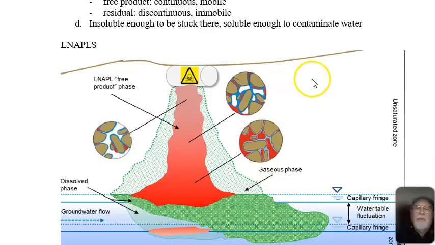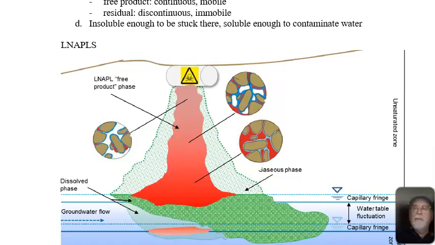The problem with NAPLs is that we talked about solubility and dissolution, how 25 gallons can pollute a whole lot of volume of water. So it's sitting there and it can dissolve out. It's not soluble in water. It doesn't dissolve completely in water. We can't just pump water and get it out of there. But it also contaminates the water. If it wasn't soluble at all, the water wouldn't get contaminated. So that's the issue of it.